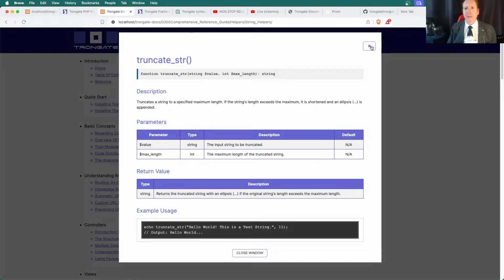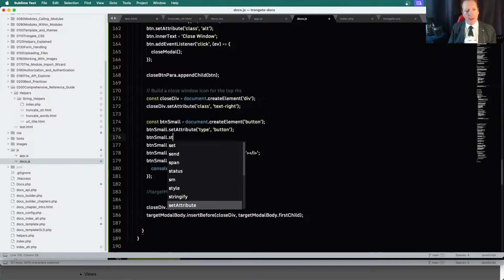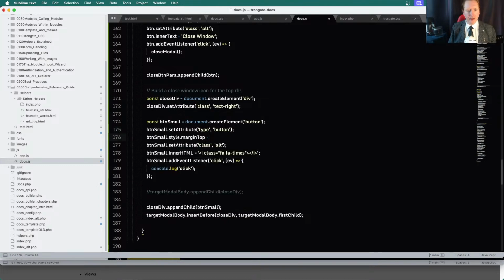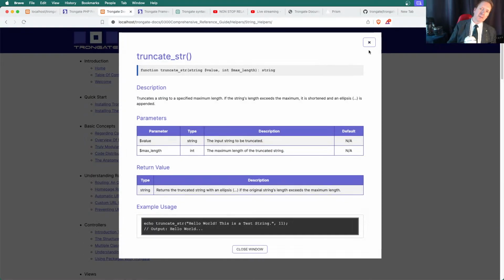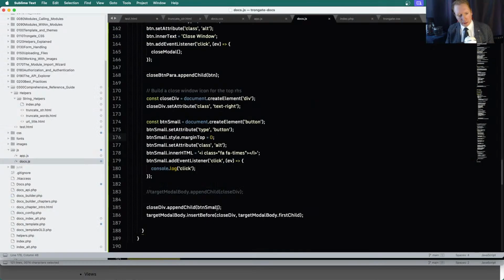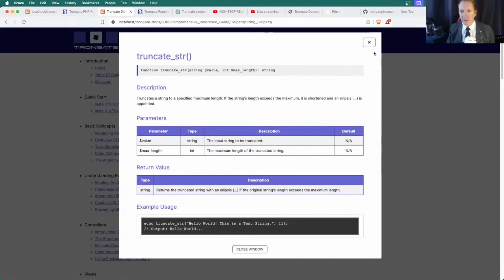Thank you very much indeed. And the genius knows no limits. I do hope that you realize that. That's it. And then I'm just going to say btn style margin top is 0. Let's get rid of that stupid margin. And look at that. We've now got a fabulous little close button here. And of course, when we click on it, that too is going to close the modal. Look at that. Simple as that.